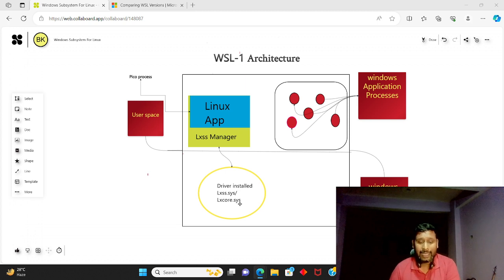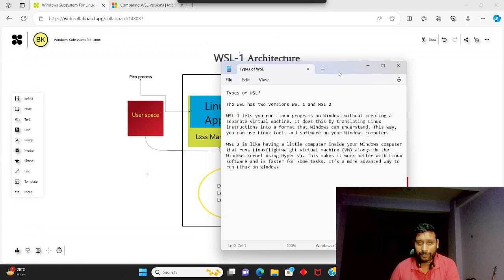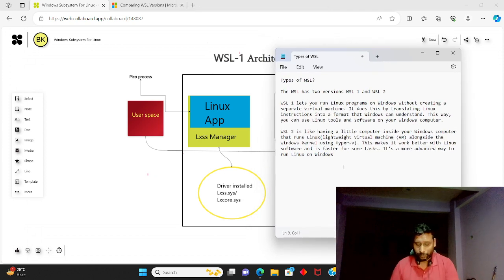The second one is lxcore.sys, which is the complete WSL driver and gets loaded a bit later in the startup process. Let me write this for you. These are the two most important things to remember from the perspective of WSL1.